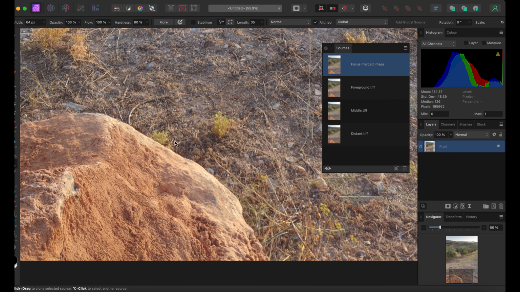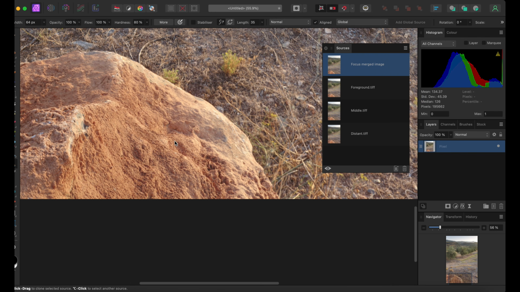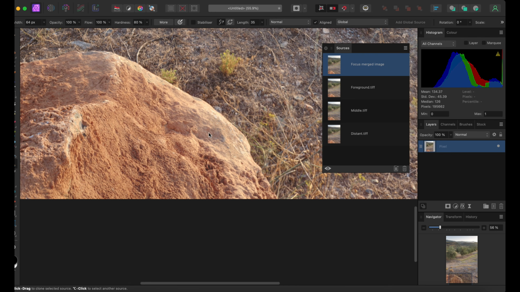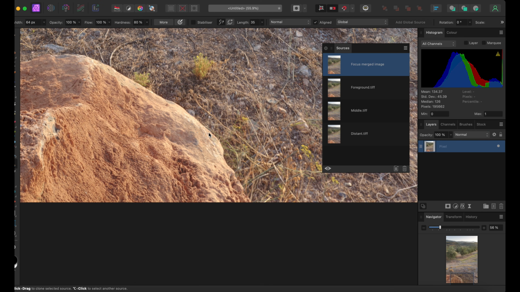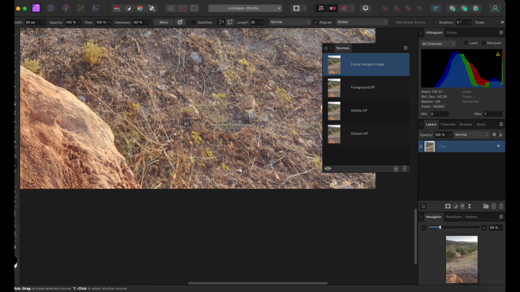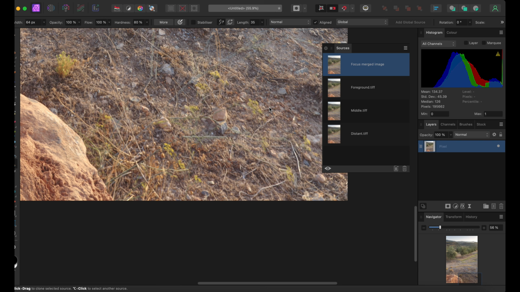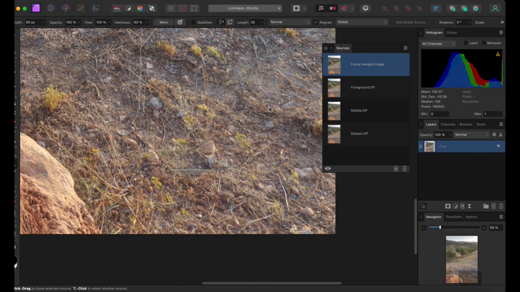Now, the one thing that I will say about this, and this is really user error as much as it is software error, is this rock was very close to the lens, and in putting the focus directly on the rock, it's left the area down here a little bit soft, and so the software hasn't been able to accurately determine which we should be using, and the result of that is a little bit of ghosting on that area.